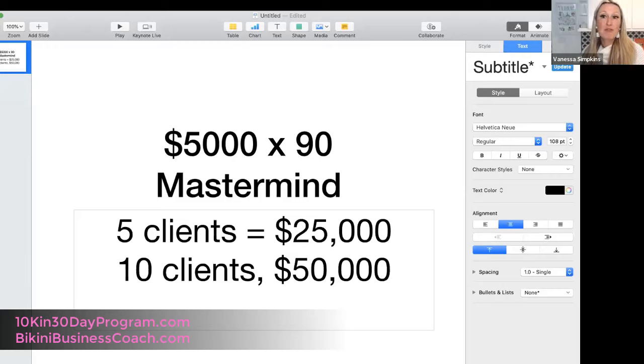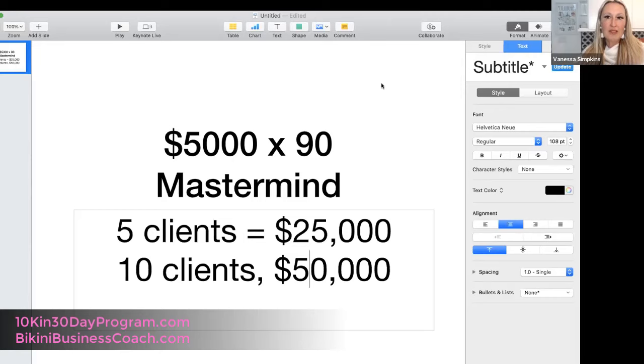It becomes extremely valuable because your clients get to make friends with other people who are thinking like them, behaving like them. As an entrepreneur, how hard is it to try and do this stuff on your own? A lot of times your family and your friends don't understand you. They don't get your world, right? So this is the format.